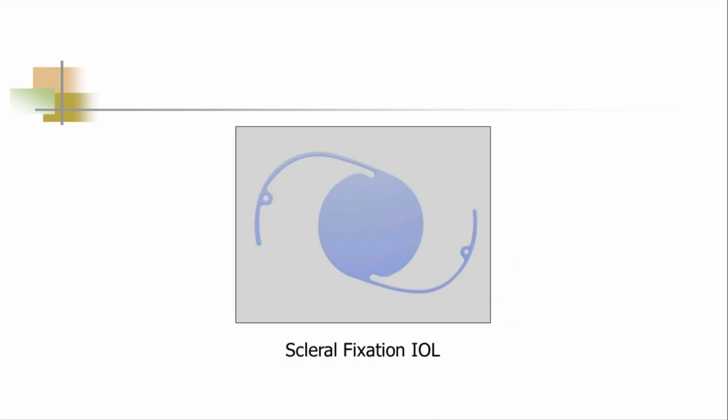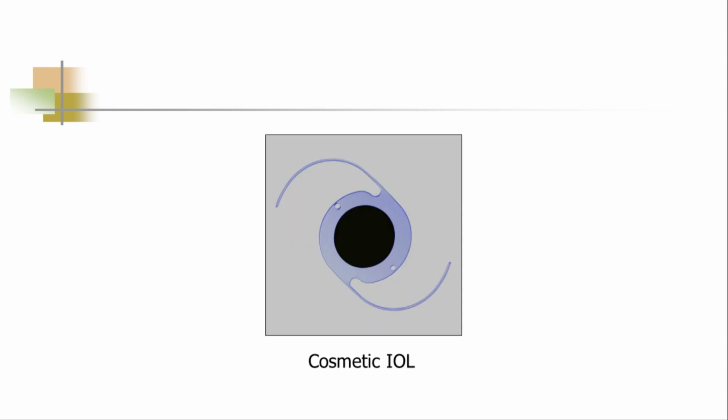A scleral fixation IOL is ideally suited for secondary implantation where no capsular support is present. Loops are provided with fenestration for easy suturing to the sclera. The design of these IOLs ensures proper placement and centration. A cosmetic IOL with an opaque black circular part in the middle, where most of the haptics have their visual access. I don't know where or who might be using this. I have no idea. It was seen by me once upon a time.